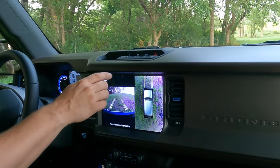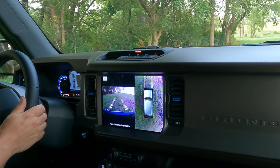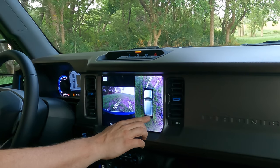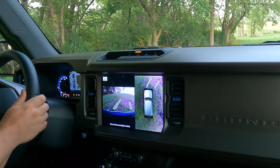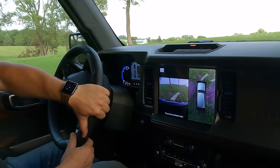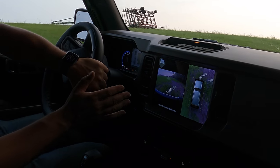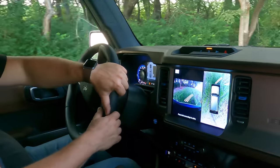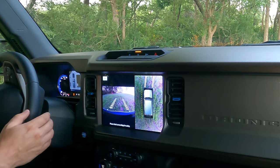One of the neatest features on the new Bronco is trail turn assist — that's this center button here. We now have it engaged, and I'm going to turn my wheel to the right and the truck is going to do its best to try to spin as close to a pivot on the right rear wheel as possible. It's doing this using the traction control system, making a much tighter corner by scrubbing the outer wheels around this tree than it normally could have. That will allow you to get around real tight switchbacks that maybe normally a vehicle this large wouldn't be able to do.